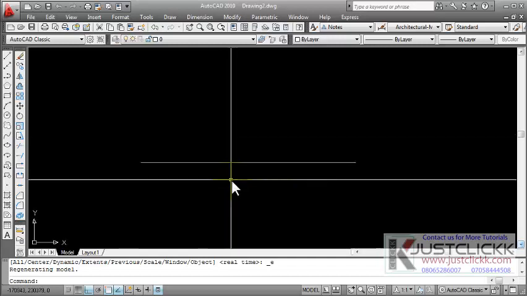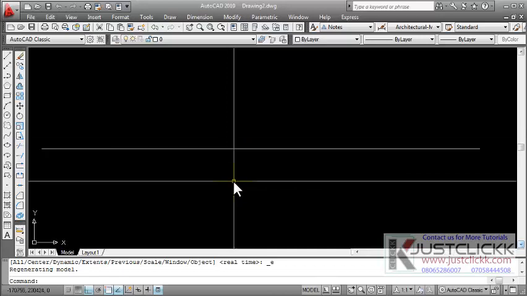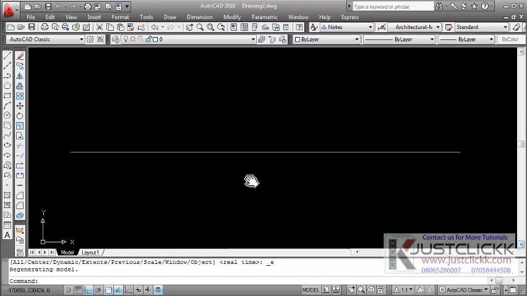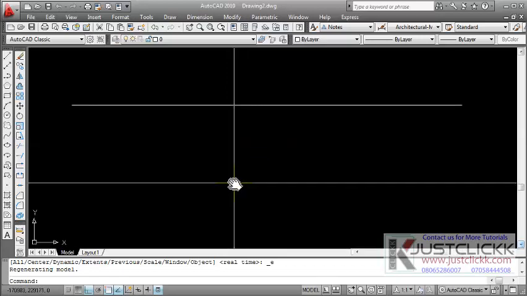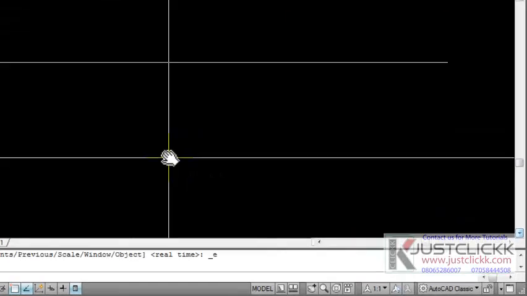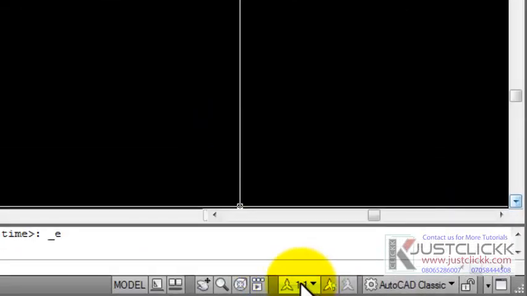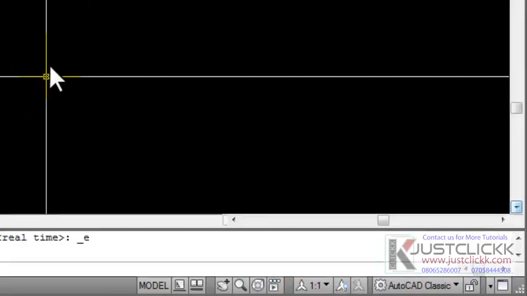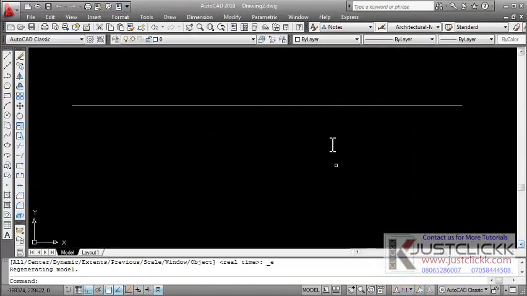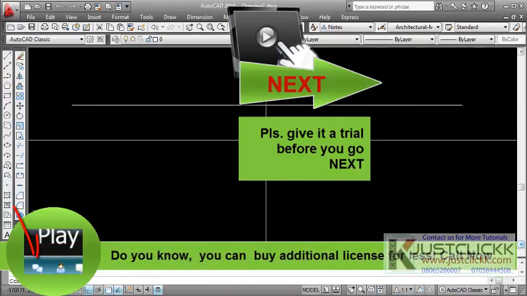I'm using my scroll now to zoom in and out in order to position it just the way I want it on the screen. So that's how you can verify your drawing limit and then confirm it with a 10-meter line. And this 10-meter line is not just there. This is going to be your zoom level. Your scale is something that is below here. I earlier told you that you have scale here, which is 1:1, and is good to go in the drafting. During print, you set up scales to what you want.